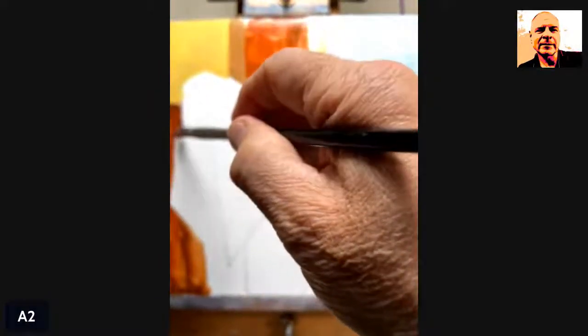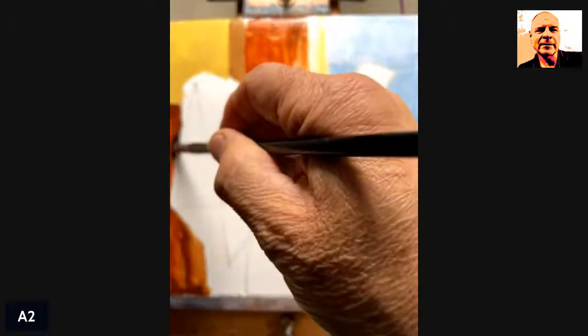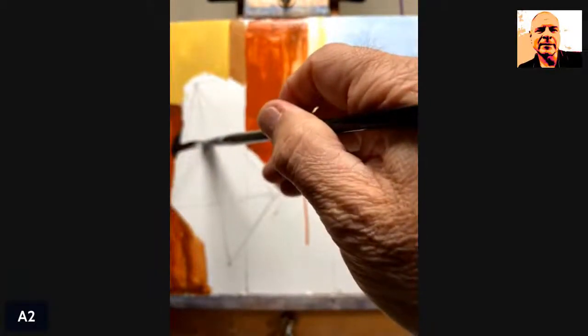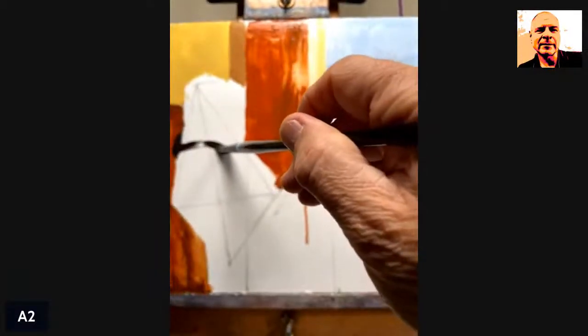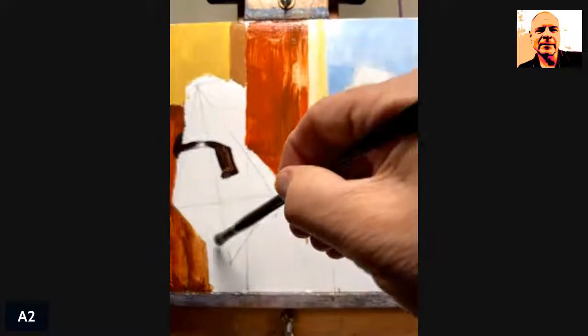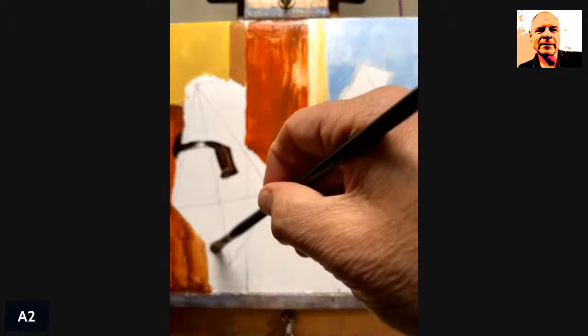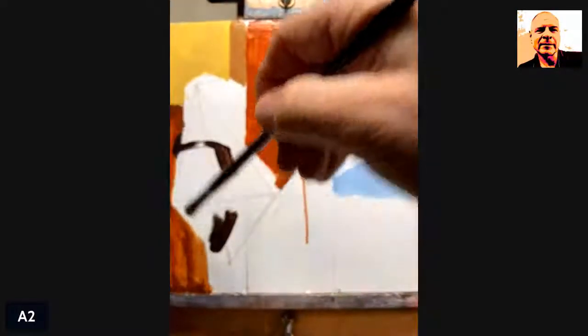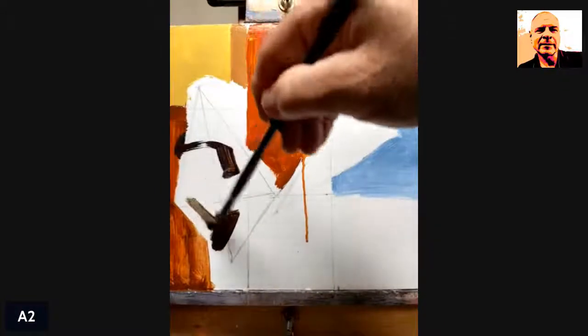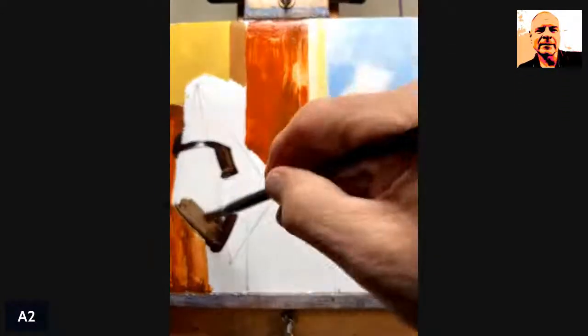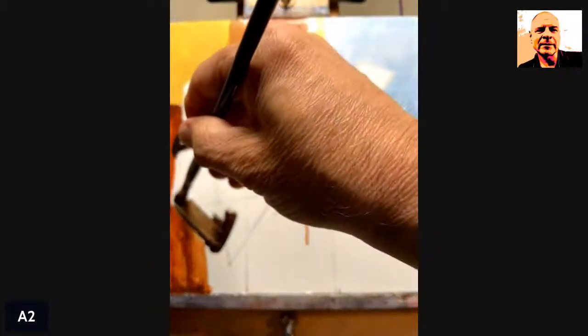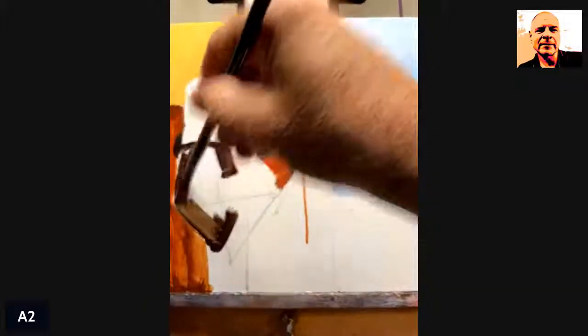Again, looking at the triangular shapes that I have, trying to fit these shapes into the right places, and I need to use these triangles as a guide. You know, I'm looking at these triangles. That's my number 3, right? I have to keep thinking about my triangles all the time while I'm doing this.